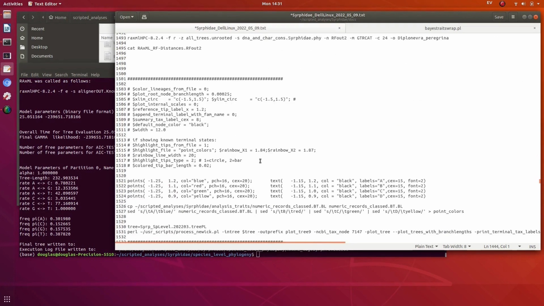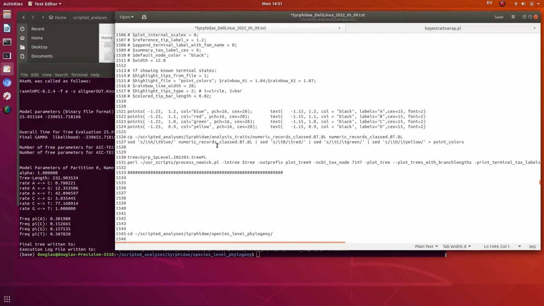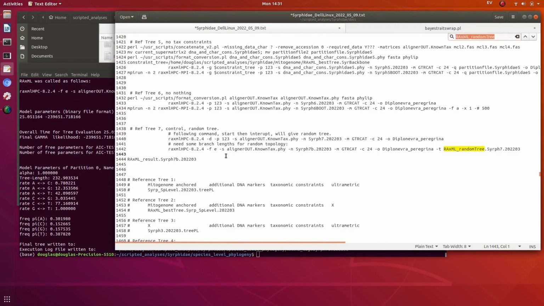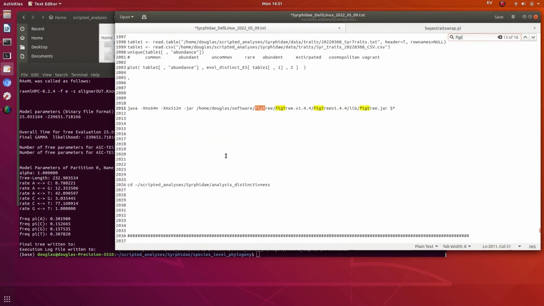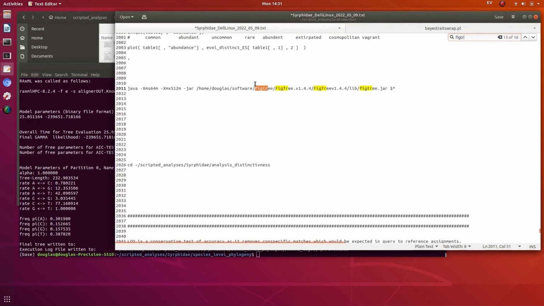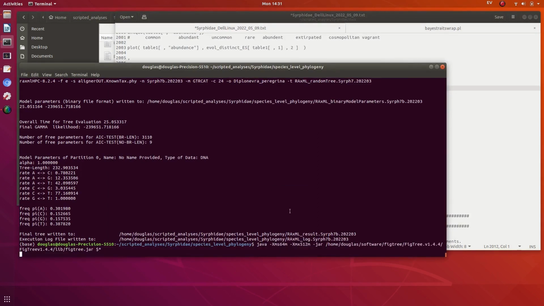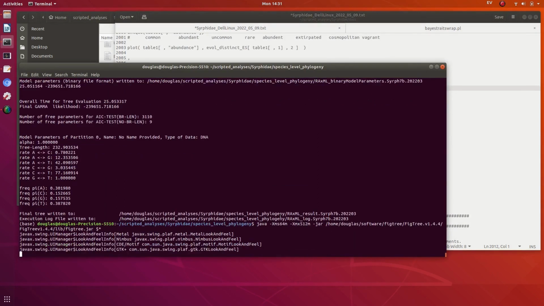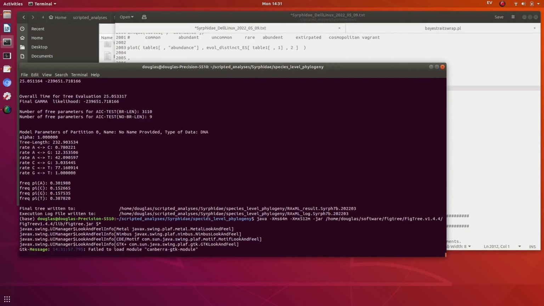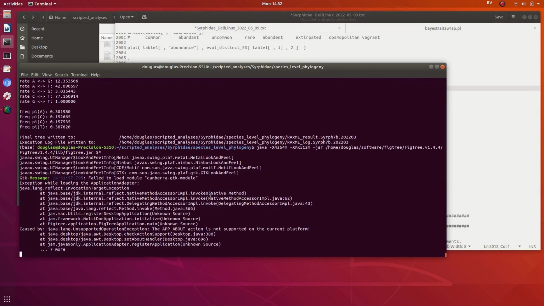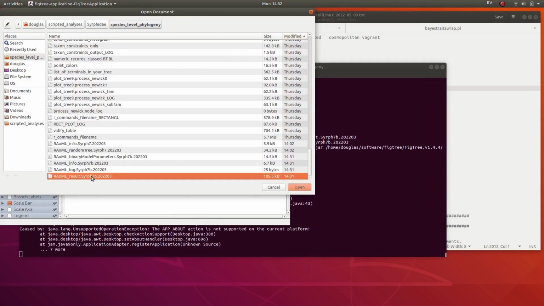I guess the branch lengths will be very long. Let's find FigTree and have a look. Should be this one.